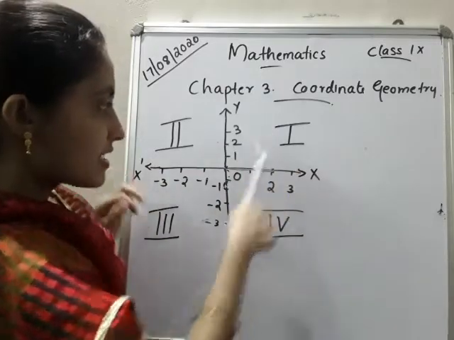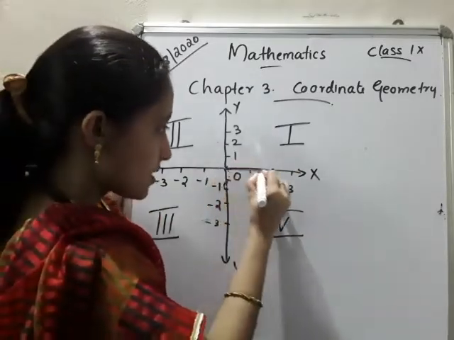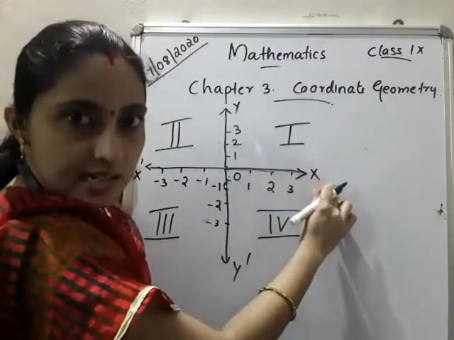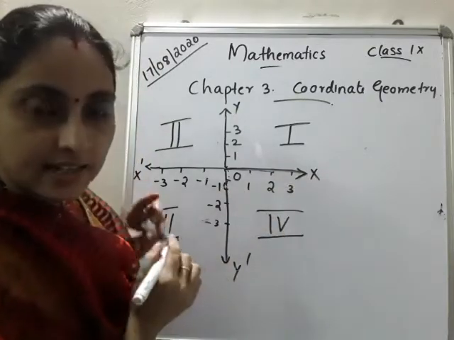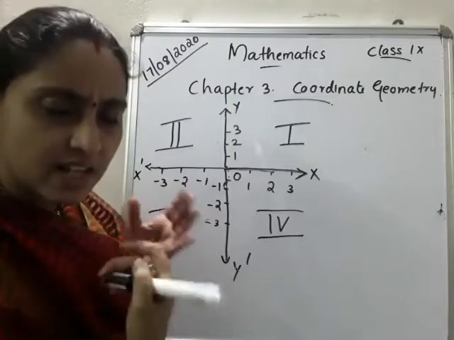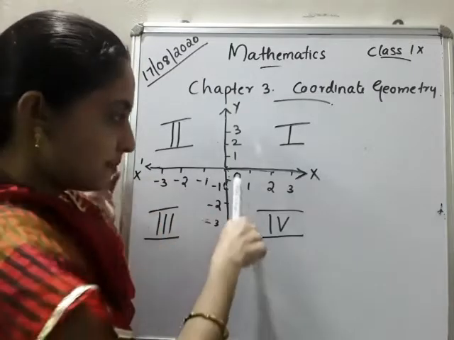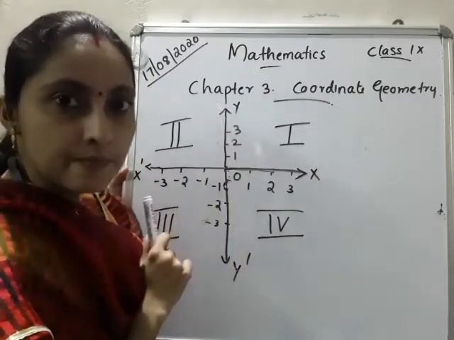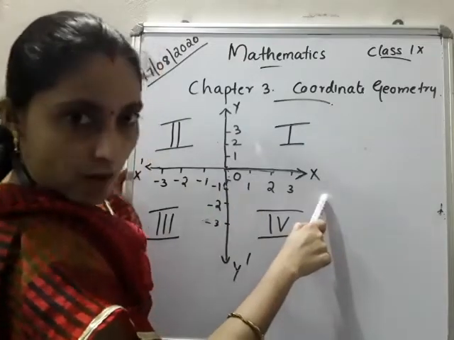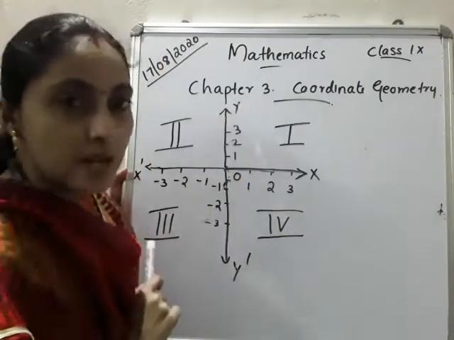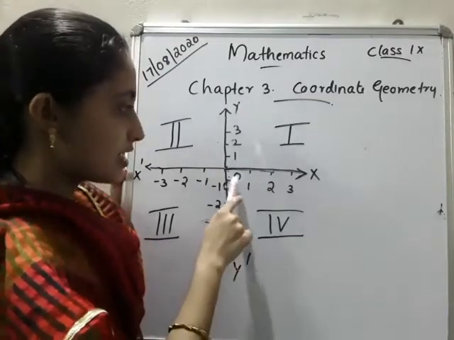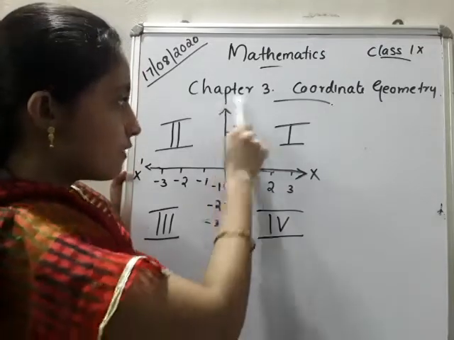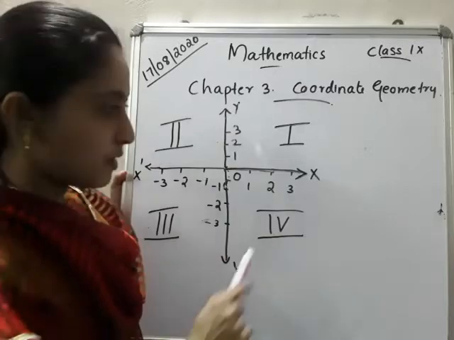Here, this line is positive, moving 1, 2, 3, and so on. Which axis is that? The X axis. So this line we can say is the positive x axis, because all the numbers along it are positive. And this we can say is the positive y axis. So OX is the positive x axis, and OY is the positive y axis, because the numbers are positive. That's the only reason.